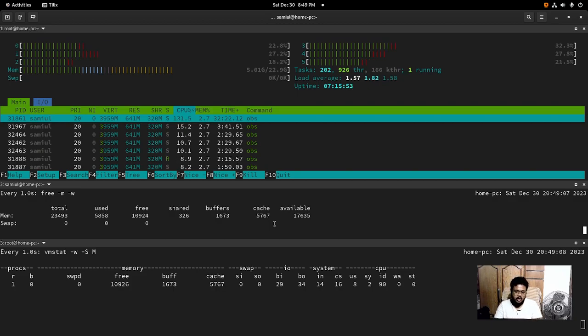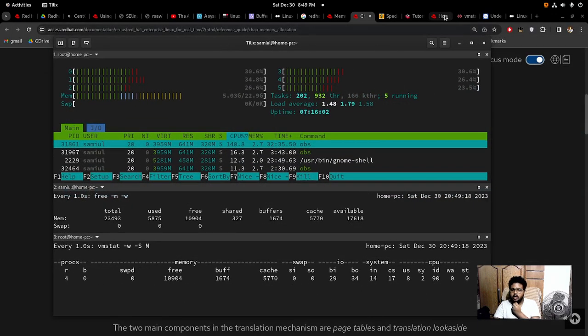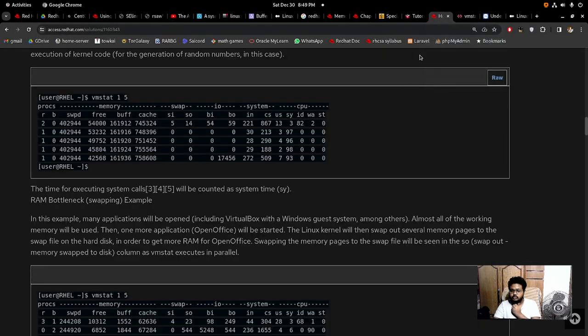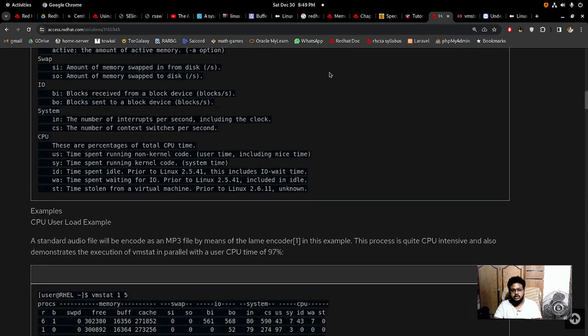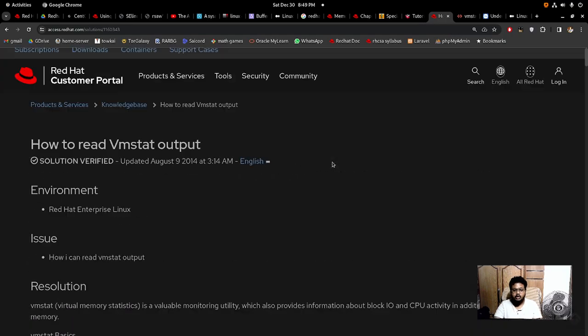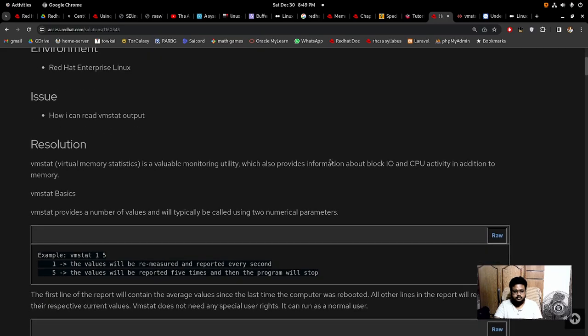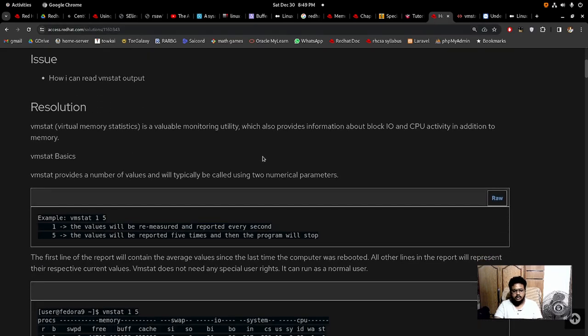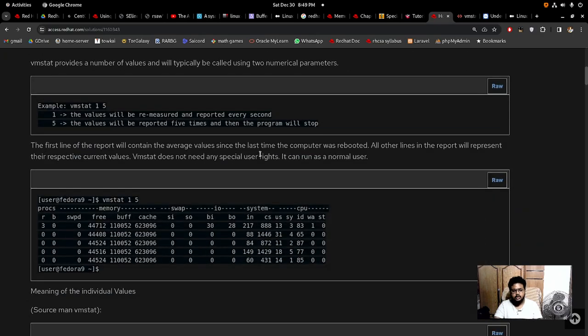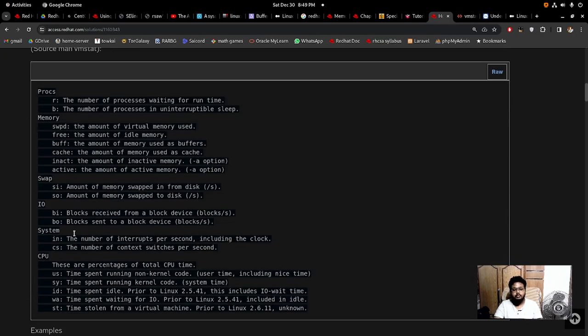Okay, and to understand these outputs from vmstat, we have got this great article over here from Red Hat as well. This is an article on vmstat. So this is the output of vmstat.